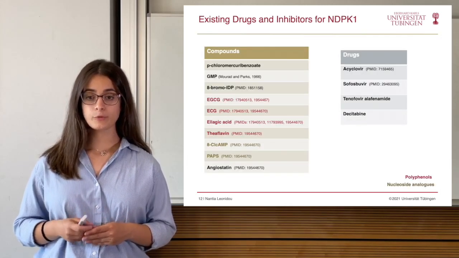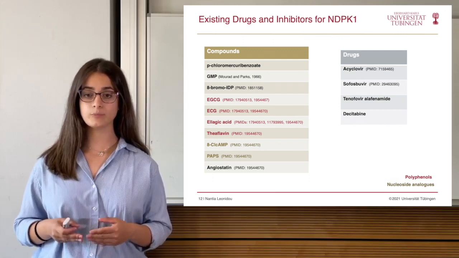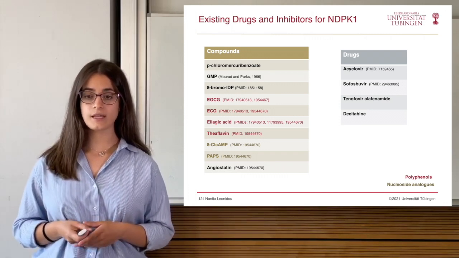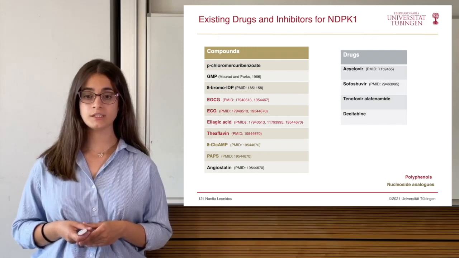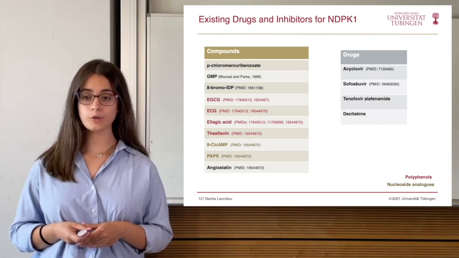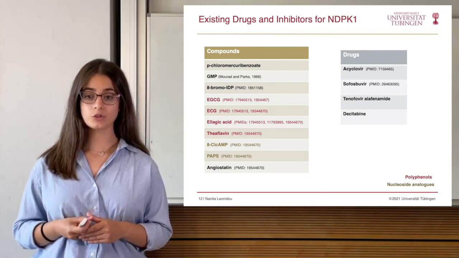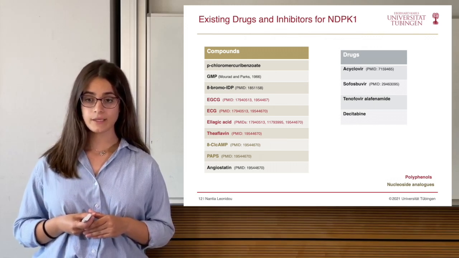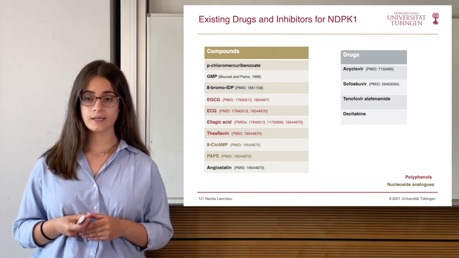In the literature, potential inhibitors of the nucleoside diphosphate kinase have already been reported. For instance, a study from 2009 suggested angiostatin, polyphenols, and nucleoside analogues as potential inhibitors of NTPK, with polyphenols suppressing ATP production at higher potency than the nucleoside derivatives. Also, the BRENDA database listed the first 3 compounds shown in the table on the left-hand side as potential inhibitors.